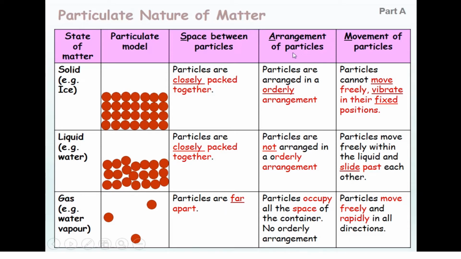As for the arrangement of particles in solid, the particles are arranged in an orderly arrangement, whereas in liquid, the particles are not arranged in an orderly arrangement. The particles in gas occupy all the spaces in the container, and there is no orderly arrangement of particles in the gaseous state.